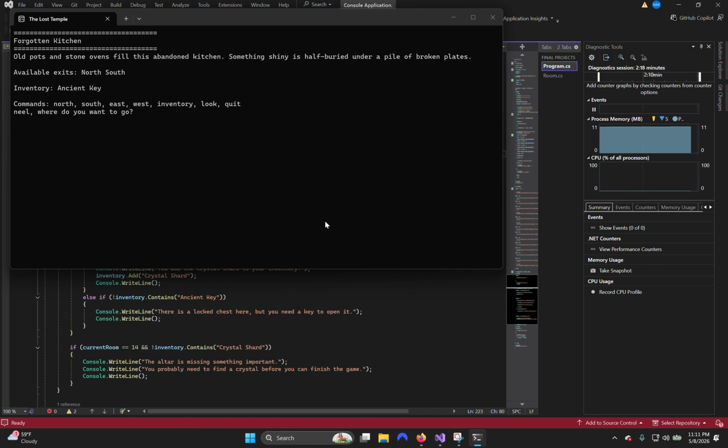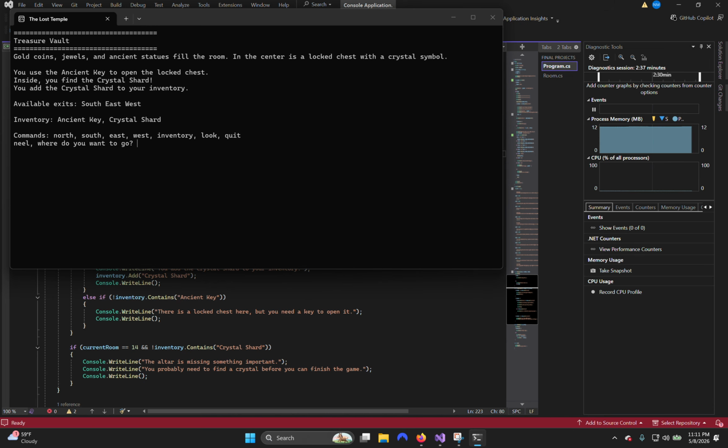So if we continue from the forgotten kitchen to the south, now I have gone south to the prison cell. And if I go further east, now I go east to the treasure vault. Since I already have the ancient key, the game opens the chest and gives me the crystal shards.